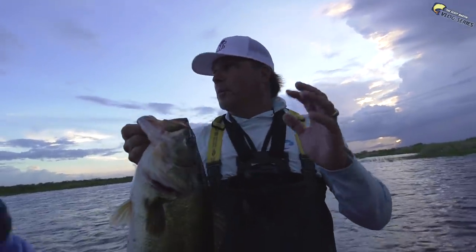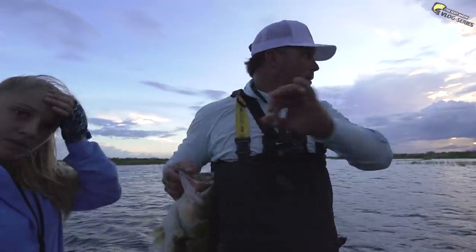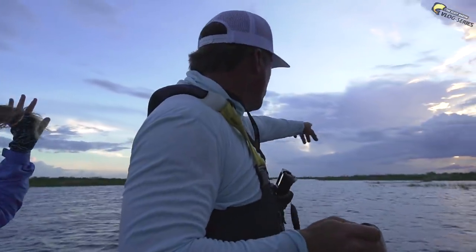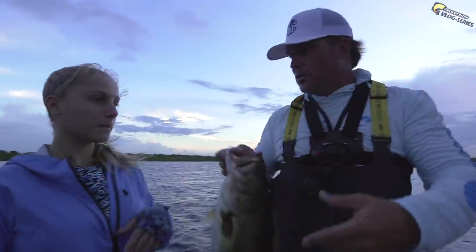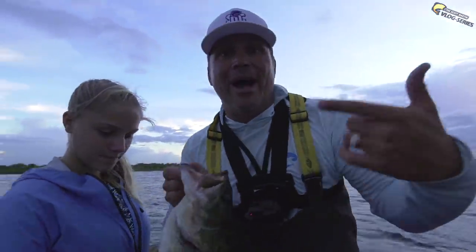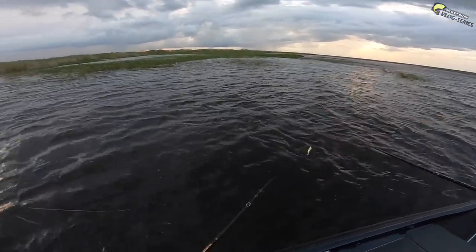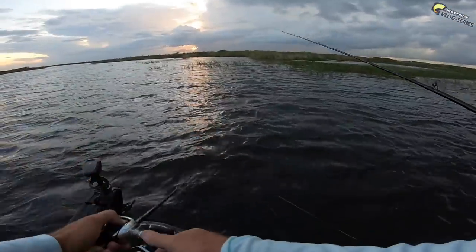Okay, here's what we're going to do. Because we only got a few more minutes. There's a storm coming, but we might catch another one. So I'm going to stick him in the live well. Let's go right down here, and then we're going to weigh those three fish. See who won. Because right now I know who won. We're going to see what he weighs. But I caught a nice bass right there, right on that point. And there's more points right here.